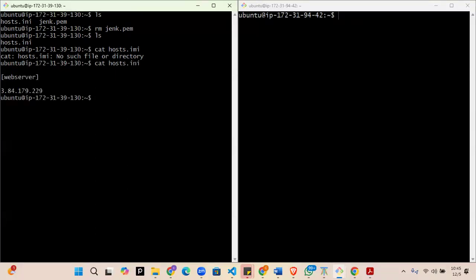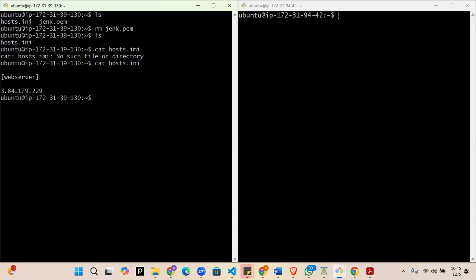So I have web server, I have the IP address of that. Now the whole idea is to try and SSH into this other machine.